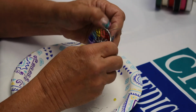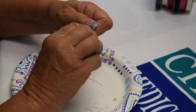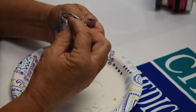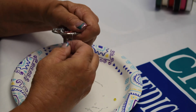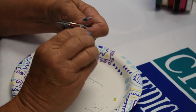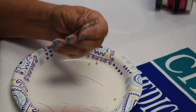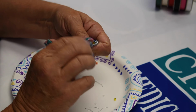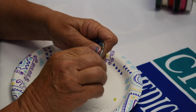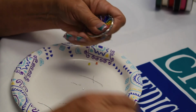I don't want that branch to go any lower than that, so I think I'm going to pull that real tight and smush it down in there. Push it back up through. Remember, we want to do that at least 2 or 3 times through there. And on most of these, I think I've done 3. Snug it tight, snug it tight.